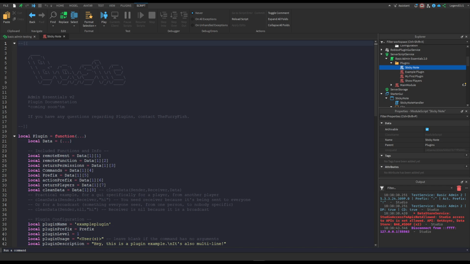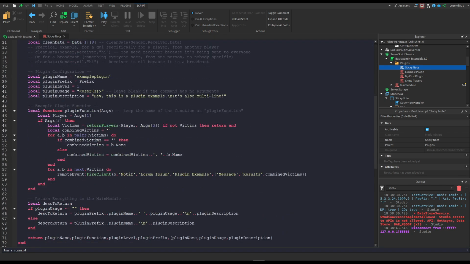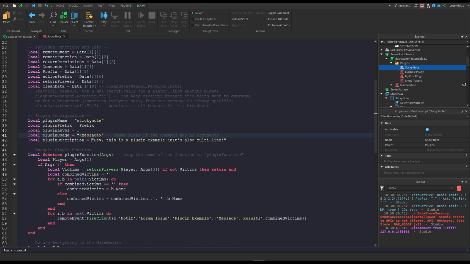Inside this file, we're going to deal with actually doing the sticky note. So what I'm going to do is change this to sticky note, the plugin name, and I'm going to change the plugin usage to just say message, because if you're doing a sticky note, then you'd like to do a message. Now, over here in description, I'm just going to say something like sets a sticky message.